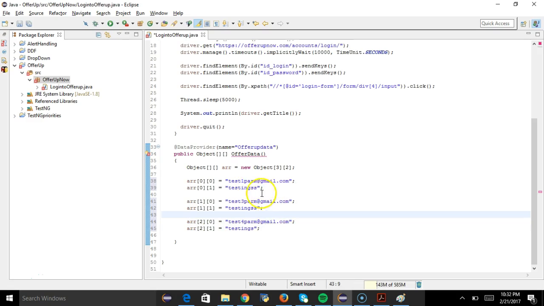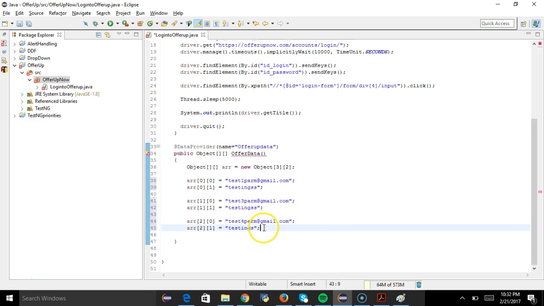Out of these 3 records, only 1 record is correct. For that one, we should be able to log in successfully with our test script, right? Once we have initialized the values, we can return this array.